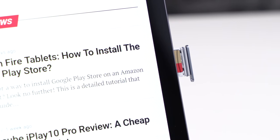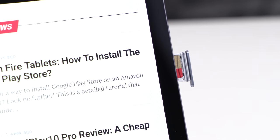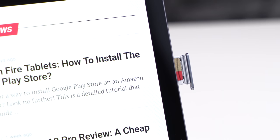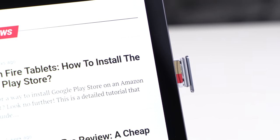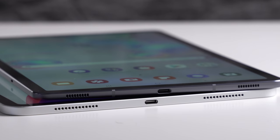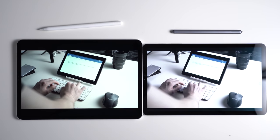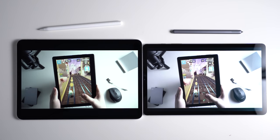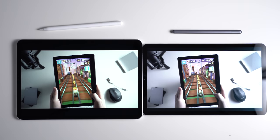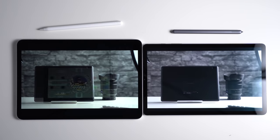While the Samsung tablet has a microSD card slot, that feature is missing on the iPad. There's no headphone jack on either of them, which is unfortunate. On the positive side, both have 4 speakers, which is great because the sound quality is much better than most competitors. Both offer great sound; however, when comparing them directly, the iPad Pro's speakers offer a bit better bass and a bit fuller sound.